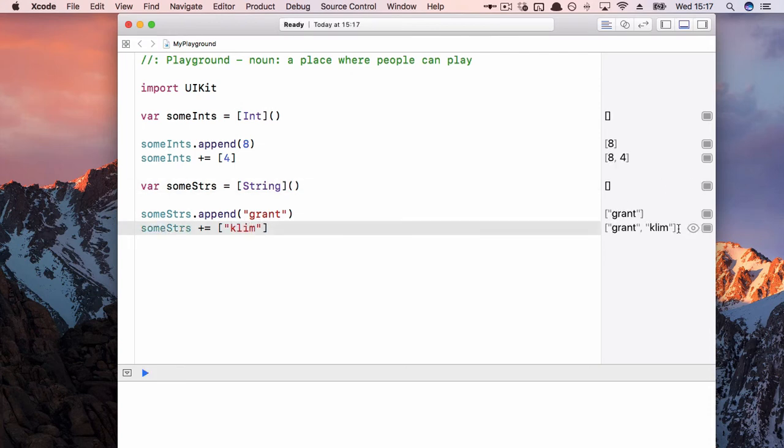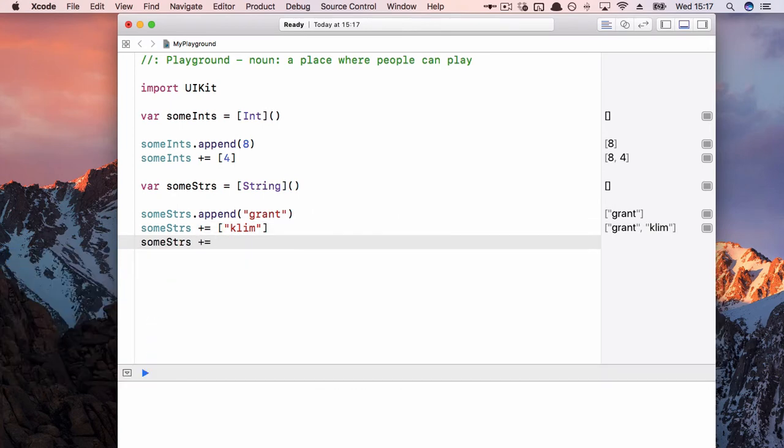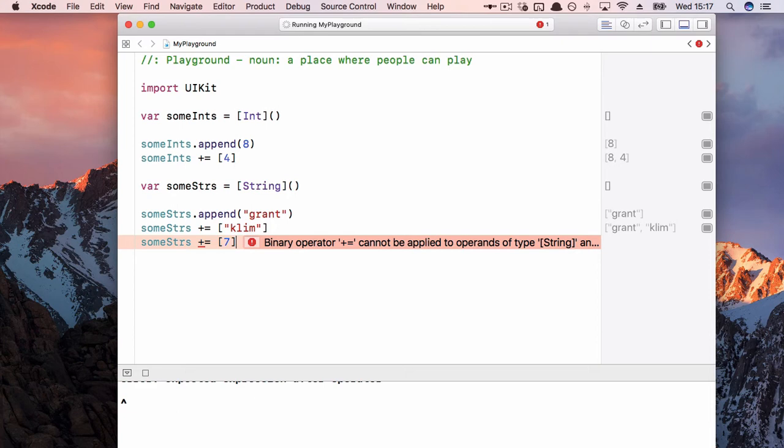So now our string array contains 2 items. But notice what happens if I try to add a number, the number 7. I would expect an error because the array can only carry 1 type of variable. So we obviously cannot do this.